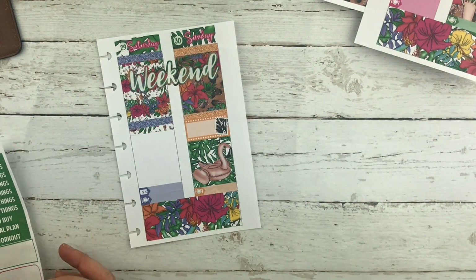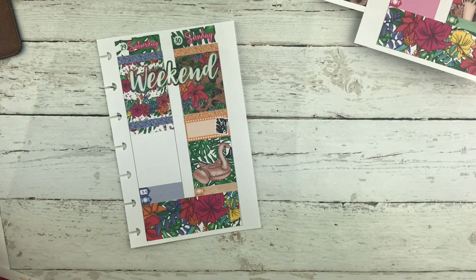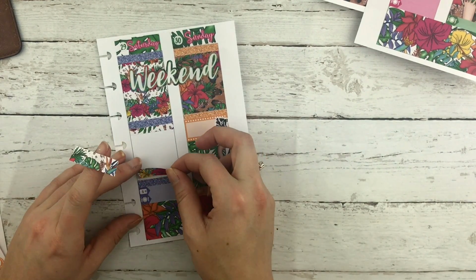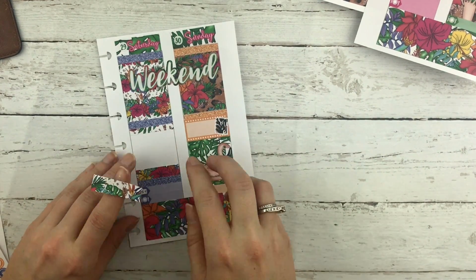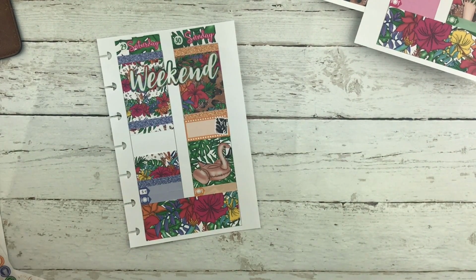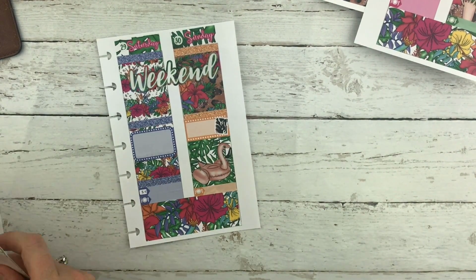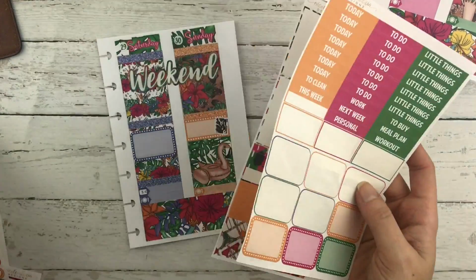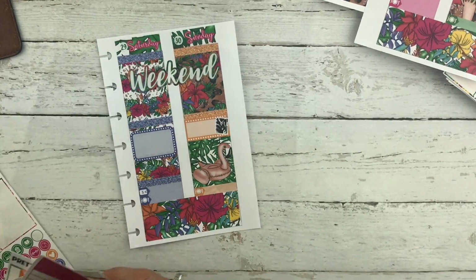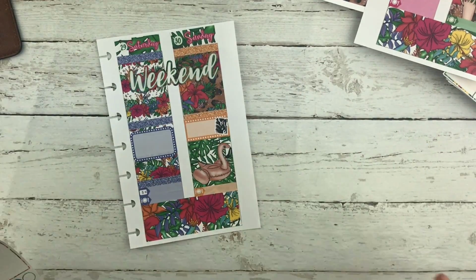And actually, I'm going to stick another glitter header on top of those little things. There we go. Okay, so then I'm just going to put in a half box in between all of that. There we go. And then I'm going to go back to, let's see, I'm going to get some of this stuff out of my way. There we go. Get some more of this stuff out of my way. I ended up not using anything on this glitter sampler. I thought I was going to need some more stuff, but I did not.